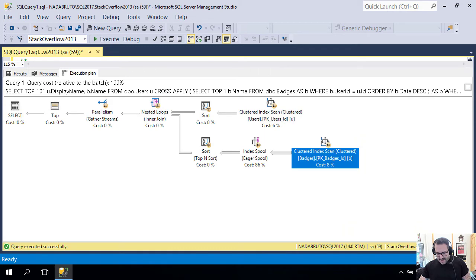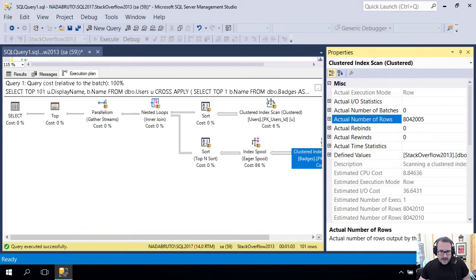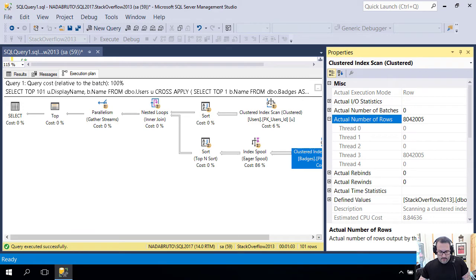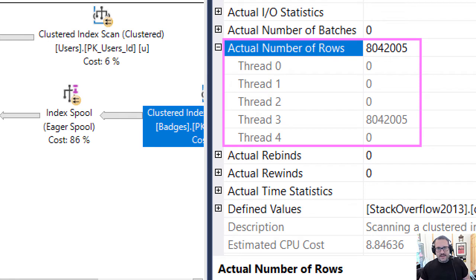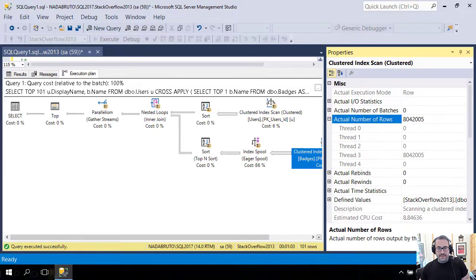But what's particularly nasty about these index spools is that if we go look at the properties, and we look at where all the rows line up across the parallel threads in the query, they all end up on 1. And it doesn't matter how big this table is. It doesn't matter if you use a different table, if I use 7 different tables. Index spools build the index behind them single-threaded. That's just the way it goes. So all 8 million rows end up on one single thread. In this case, it's thread 3. If I ran it a bunch of different times, they might all end up on one different thread, but they would always end up on one thread.